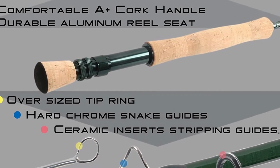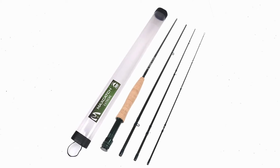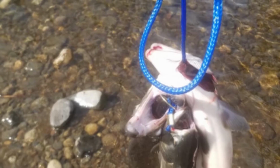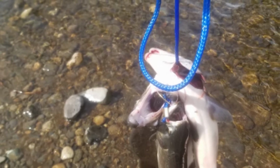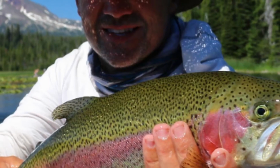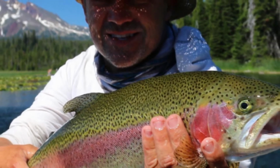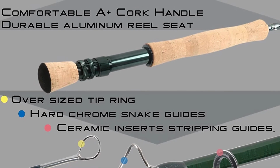Even if the output isn't as good as rods costing $400 or more, the performance is outstanding. The value is decent enough to give you many seasons of fishing regardless of species and conditions. If you are looking for a rod that offers you good performance while undoubtedly offering bang for your buck, then I suggest you get it now. We concluded that, despite being marketed as a fast-action rod, it casts and handles like a medium fast-action rod in a variety of fishing scenarios including streams, lakes, rivers, and creeks.